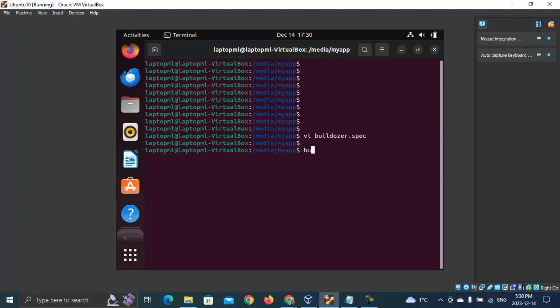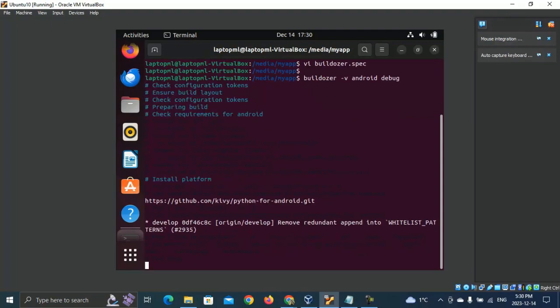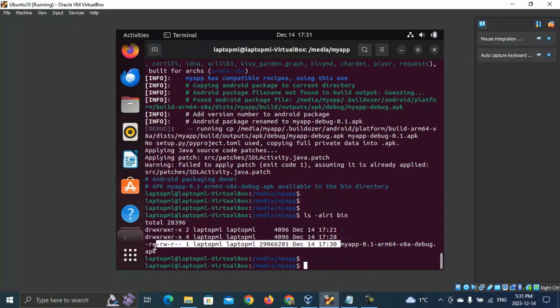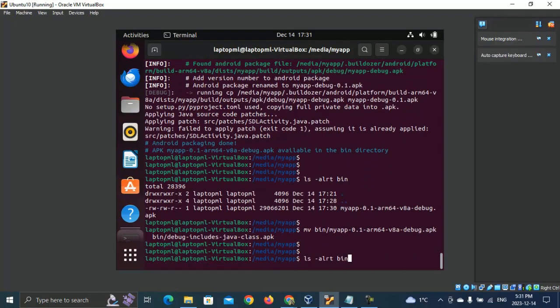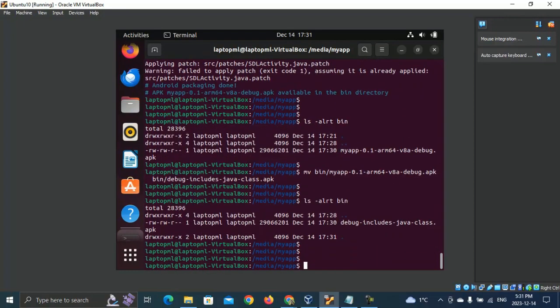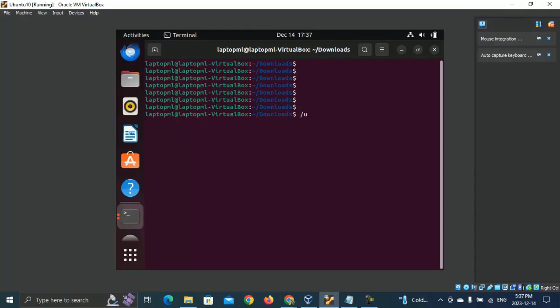Next, I did a rebuild of the APK with command buildozer -v android debug. Once the new APK is generated, let's rename it to debug-includes-java-class.apk. Now I unpack this APK with apktool.